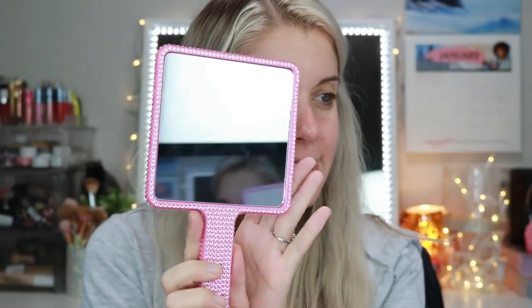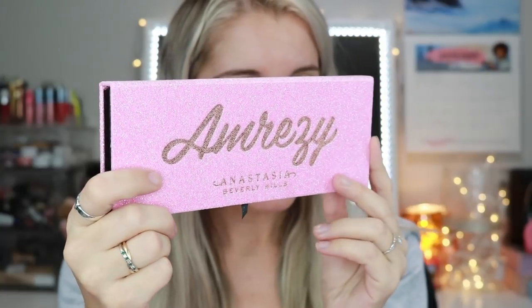This is what the beauty gurus get and it just makes you feel so luxurious. The mirror has a really nice decent size to it, a cute handle, and has 'Amarizy' on the back. Inside you have the palette itself. One of the best things about Anastasia Beverly Hills is they offer Afterpay. This literally came out on Tuesday and I got it today — I paid six dollars for express shipping and received it within two days of launch.